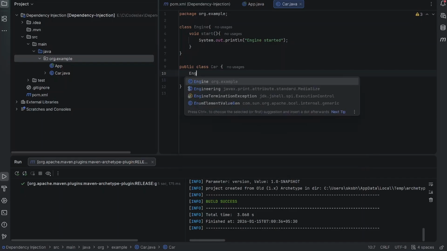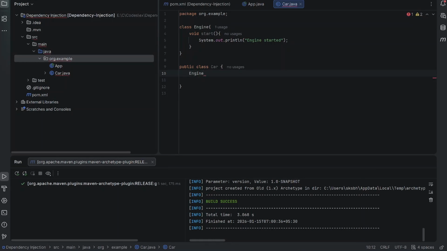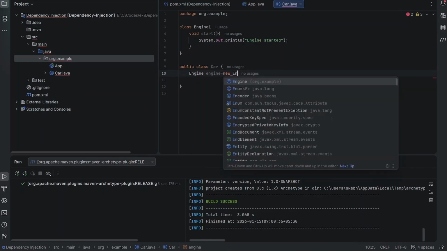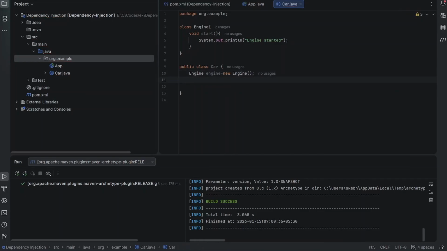In the first approach we create the engine object directly inside the car class, and let's see how we can do it. Engine equals new Engine, and let's create a method known as void drive, and here we will use engine.start. First we will start the engine, and then we will print "car is started".